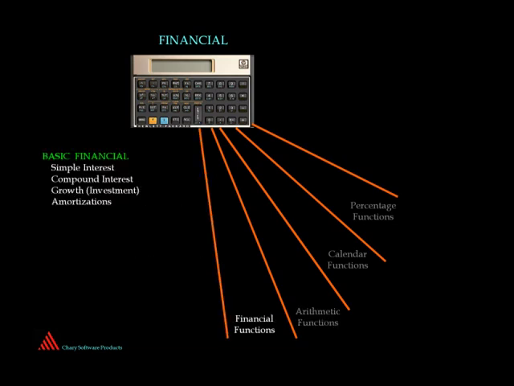The financial functions: there's a couple types of financial functions. The basic financial functions—simple interest, compound interest, growth or investment type, amortizations—and then we get a little more advanced financial, which are net present values, discounted cash flows, future values, and internal rates of return. These are all handled in the five financial registers, which are located just below the display from the N, I, PV, payment, and FV registers—the first five keys on the top row are the financial registers. Now, the financial registers don't really use the XYZ registers, except they display the final number in the X register. We will look at two problems, very simple problems, in the financial area—the basic financial and the advanced financial in this tutorial.